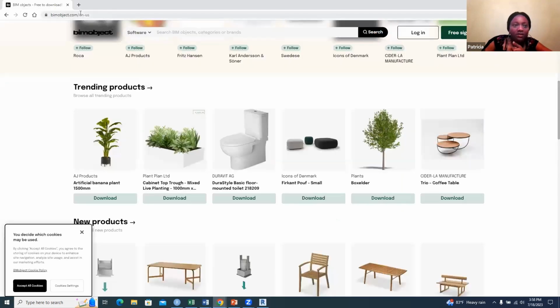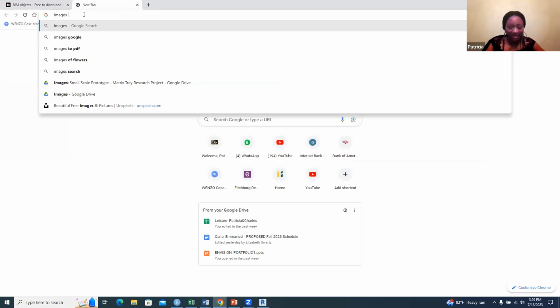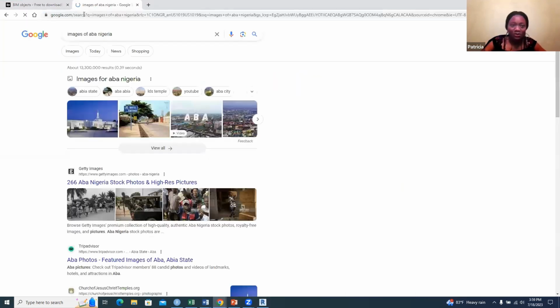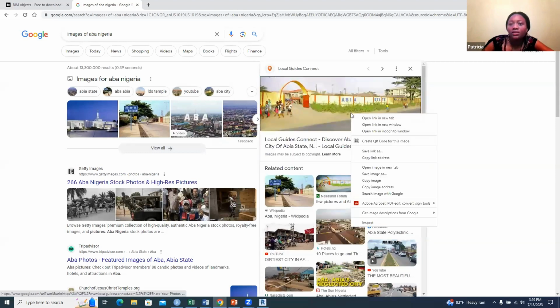This is the place. So let's just say images of Aba. Since we're using Aba, let's look for images of Aba, Nigeria. I'm sure there will be one of the market or something. Anyway, this one is looking more like a street, but this is really little thick house. This road. Okay, so let's just use this one.